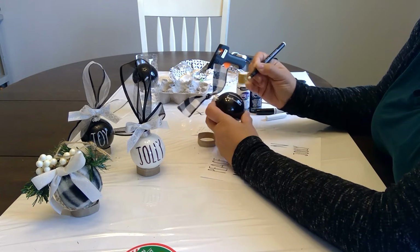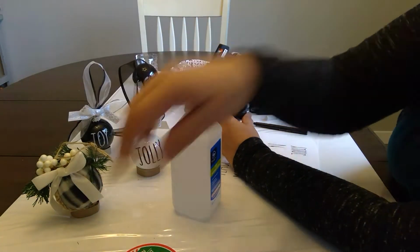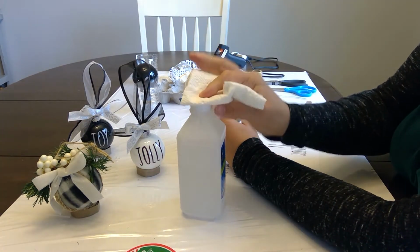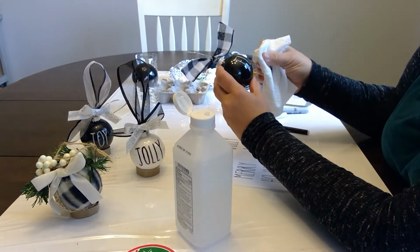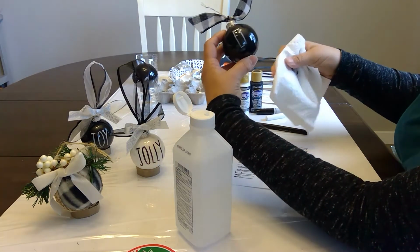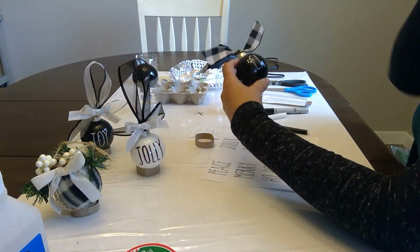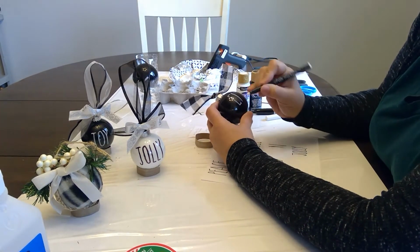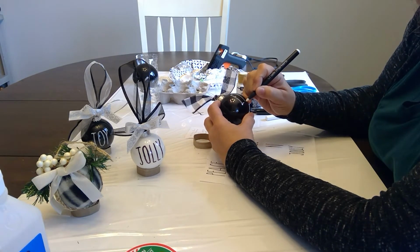Okay. Now, like right there, I kind of made a little mistake. So what I want to do is take a little bit of this rubbing alcohol on a paper towel, and then I'm just going to wipe away where I've made the mistake. See? Easy peasy. So even if you're not comfortable doing this, you can erase. You could even do it with the black marker, believe it or not. I've done it with the black marker, okay?